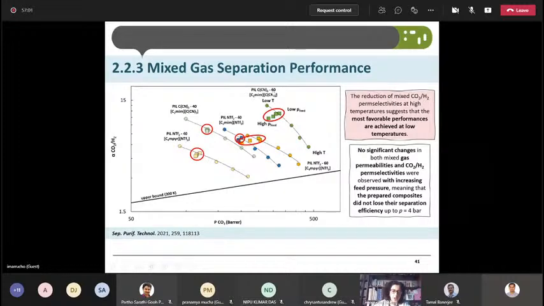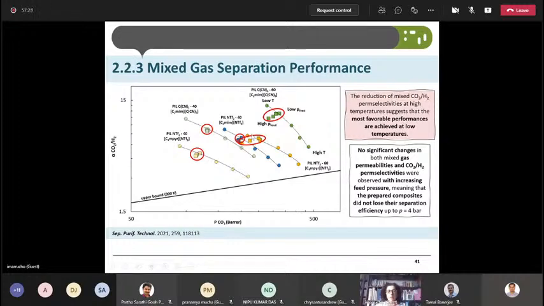We can see that the effect of pressure is much less pronounced than the effect of temperature. And we can see that here also in the NTF2, and I'm sorry, NTF2 is this one, in NTF2, 40%, and NTF2, 60%. Effect of pressure, and here effect of temperature.